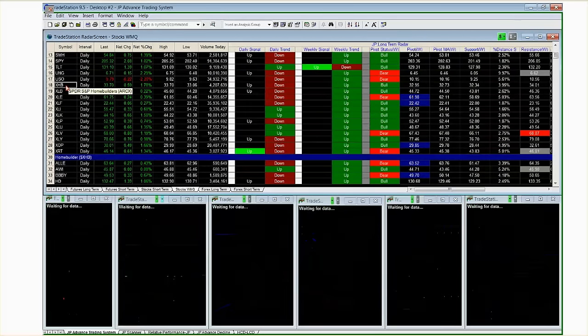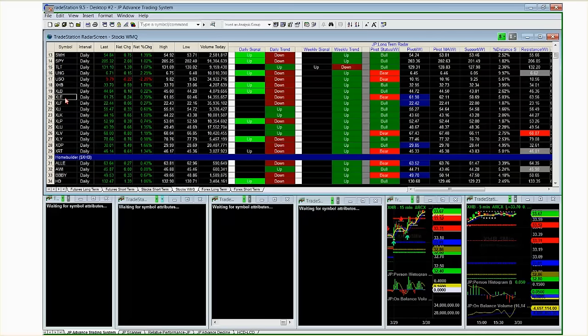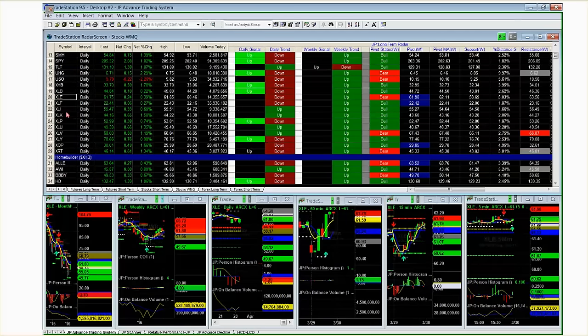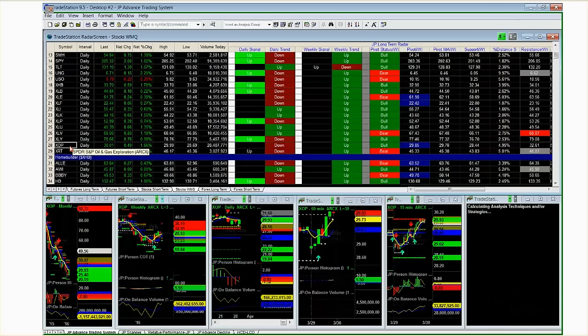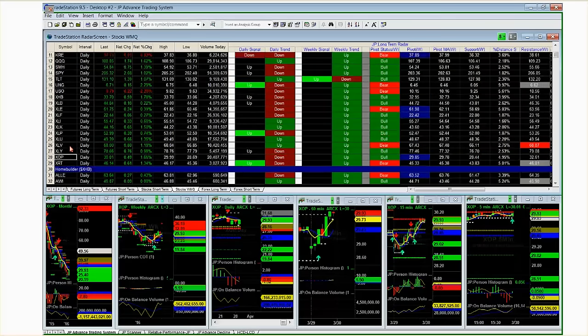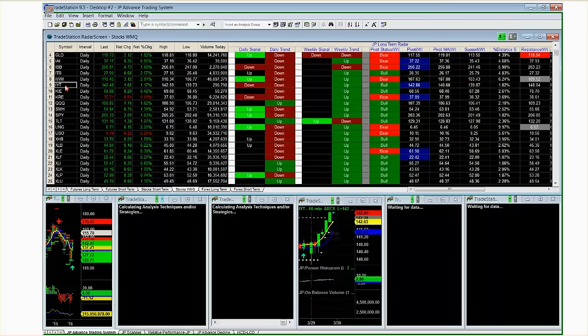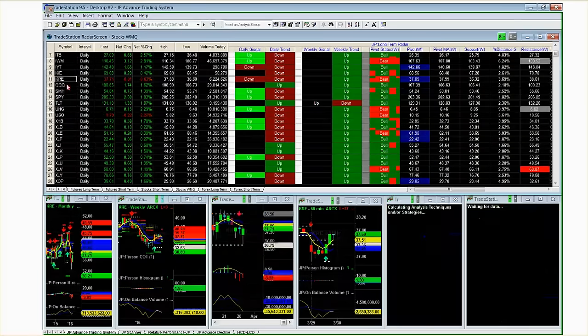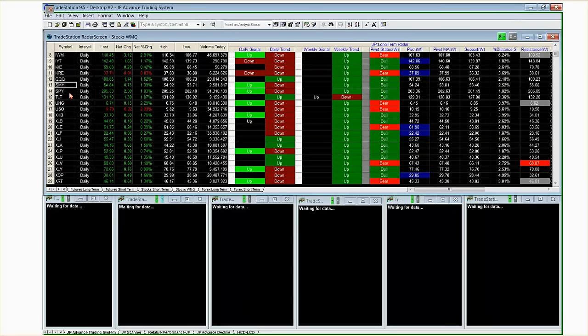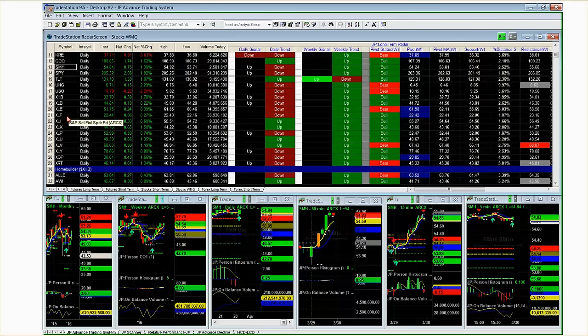We have the materials, the homebuilder peripherals. We've got energy, XLE, but it's not just XLE we look at. We also look at oil and gas exploration, XOP, and the OIH. So we have several different sectors. Transportation we like to look at. Regional banks we want to look at. Semiconductors, which are important. We look at the materials and the financials, not just any financials. As I mentioned, we also look at the regional banks, the insurance companies, and broker-dealers, there's the IAI. So we break it down into different sectors.